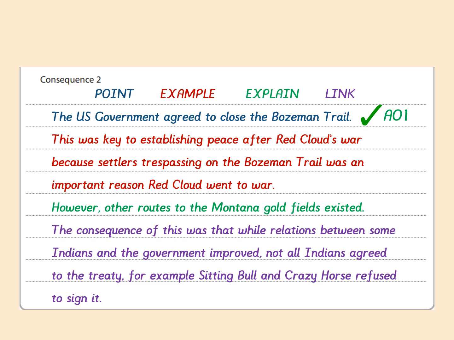I've got some AO1 marks for my knowledge there, AO1 and AO2 marks for the next section, and some AO1 and AO2 marks, especially for that linking sentence, where I really do make it clear that I'm referring to the consequences or results of the Fort Laramie Treaty of 1868. And because the knowledge in this case is accurate, that will get me 4 out of 4. Perhaps you want to have a go at this question for yourself. You could always revise what the key terms of the Fort Laramie Treaty were, and I do have a separate rapid revision video on that if you want to go and have a look for it.